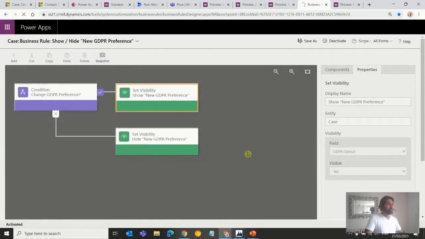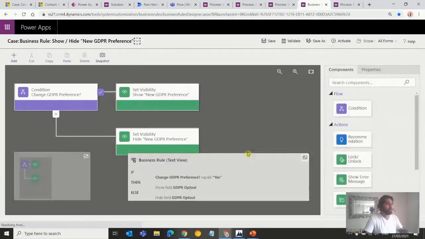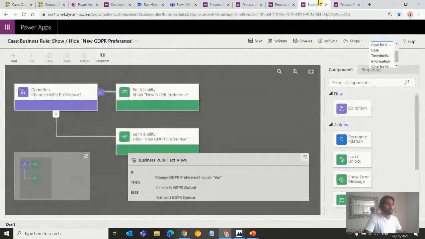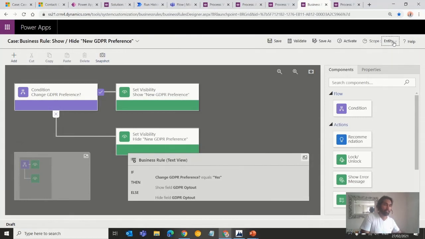And one thing to remember is there is a concept known as scope when we have business rules. So you define it here. The scope effectively means this: should this business rule only run on a specific form? In my case, I could choose to have it only run on this particular form, or I'm going to run it on all the forms. So tomorrow, if I create a new form, the same logic is going to run on that form as well. Or I could choose to have it on the entity level.